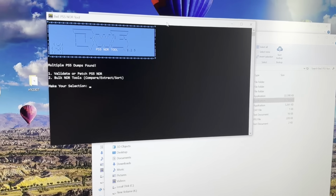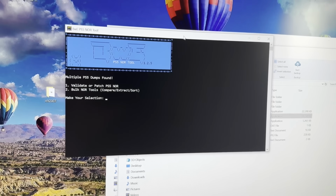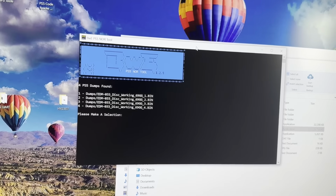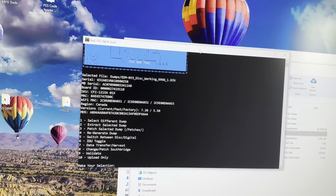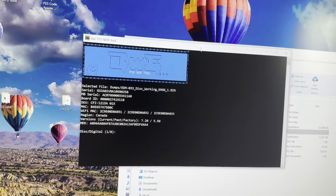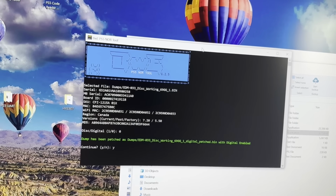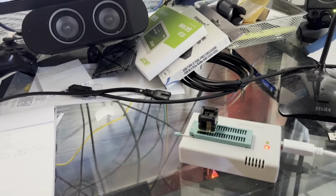All right. So I did dump that 4 times. So I have 4 copies that should be identical. But just to be safe, if I say validate or patch, there should be 4 options, and it's the same file with a different underscore 1, 2, 3, and 4. So let's just pick number 1. And oh, that looks fine. We are going to switch between disk and digital, option number 5. Okay. Disk, digital. We want digital, so 0. And it has patched it. Okay. So that should be a working bin file. Let me get that written back to the chip and we should be good to go.